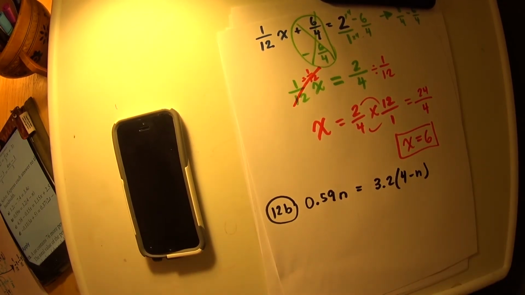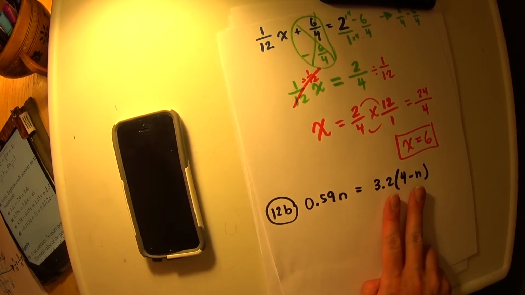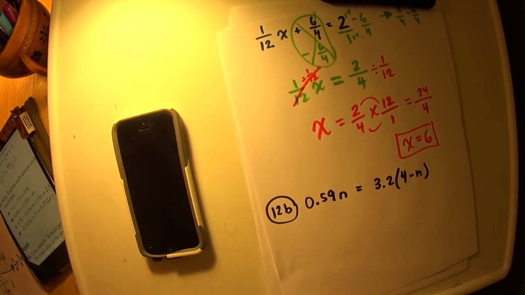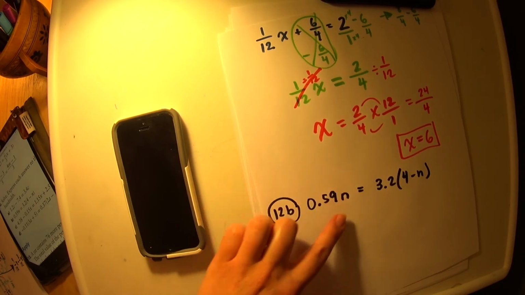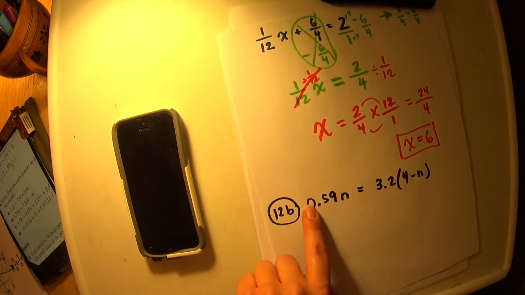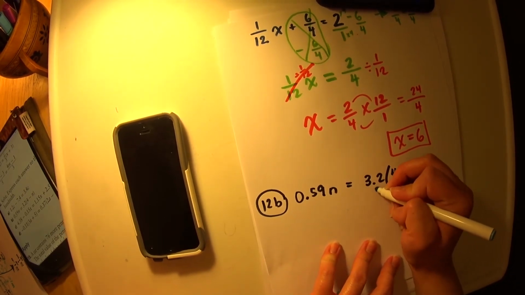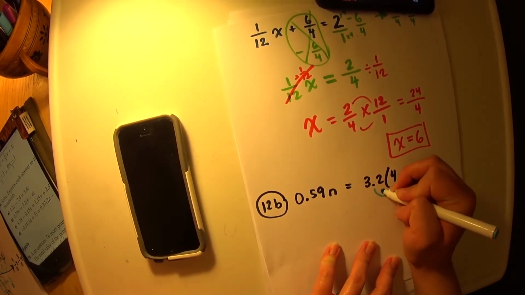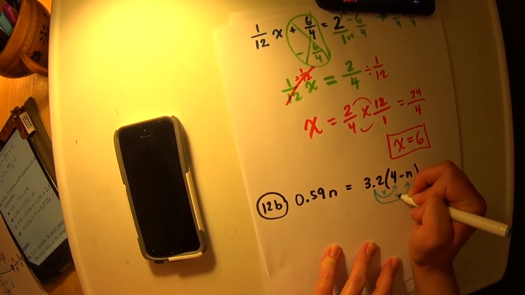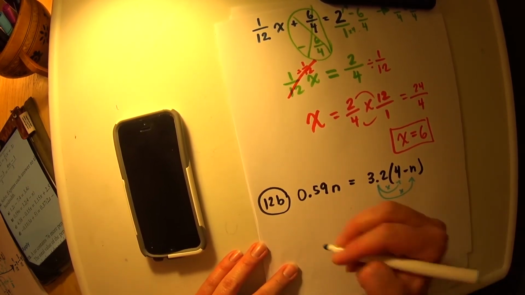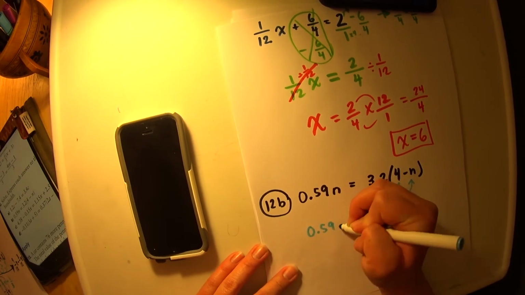Okay, so a little bit different here. This time, we've only got brackets on one side, but it doesn't matter, we still have to do the same thing. We don't have to worry here because there's nothing preventing us from accessing this variable term. But here, we can't get into these brackets. We have to get rid of the brackets. And the way we do that is the distributive property. So we take the numerical coefficient outside the brackets, times it by the first term, then times it by the second term. So the left side of my equation is fine.